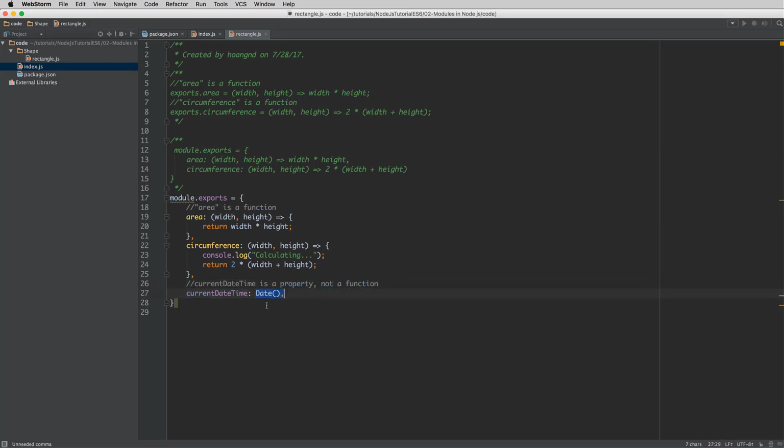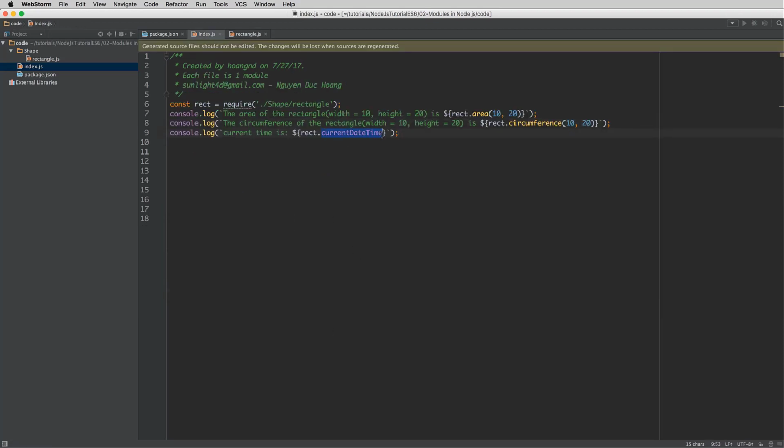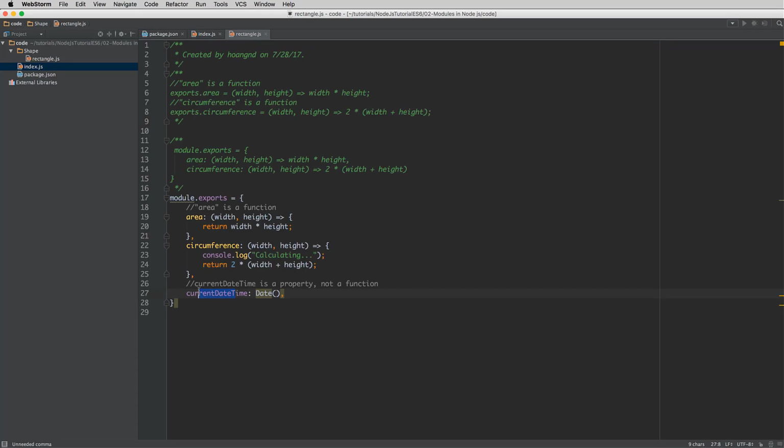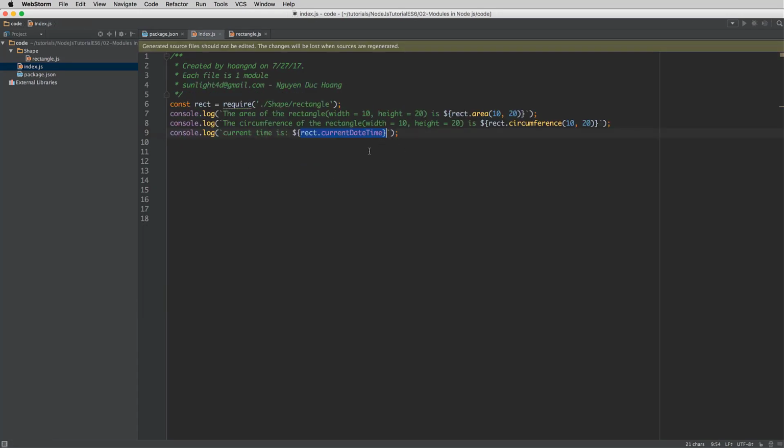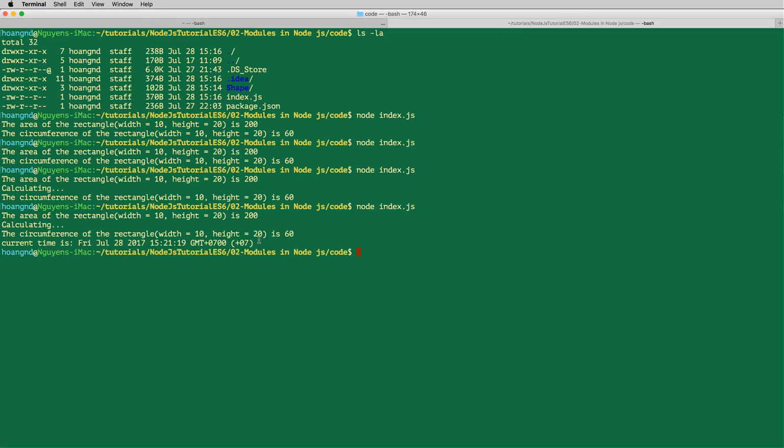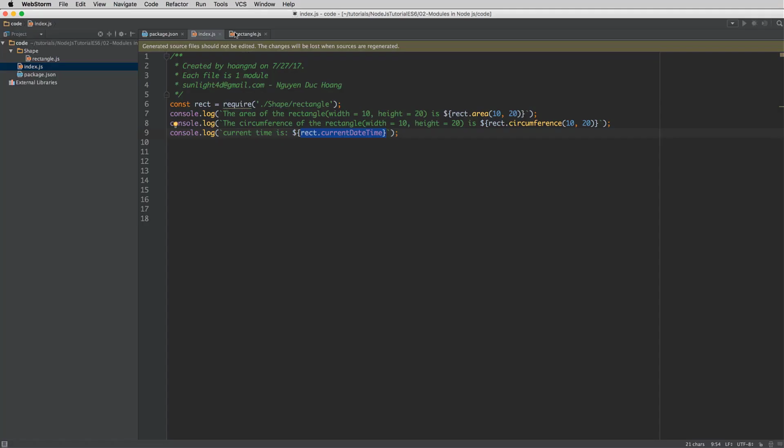It means the current date time is the timestamp of the current time. Then I can call this in the index file. So this is a property, and I call the property. Then I see that this is the timestamp of the current time.